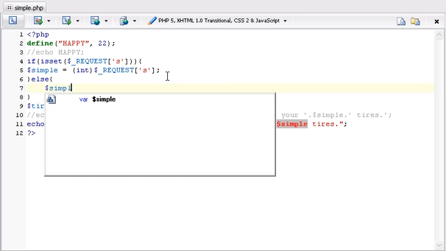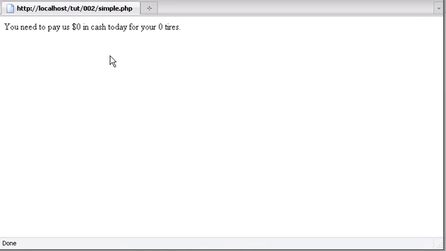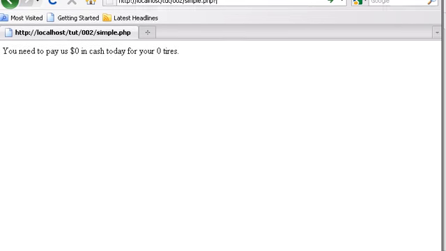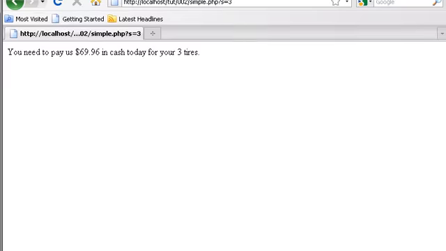I'm going to say simple equals 0, and that should fix it. As you can see, it has. Now if I put inside the top here S equals 3, it works just like it did yesterday.